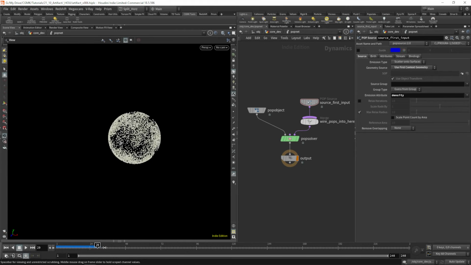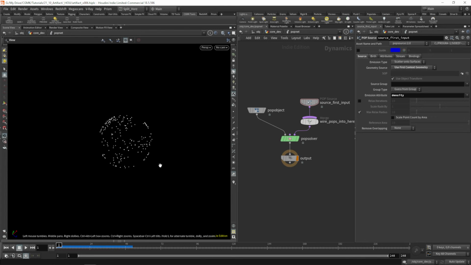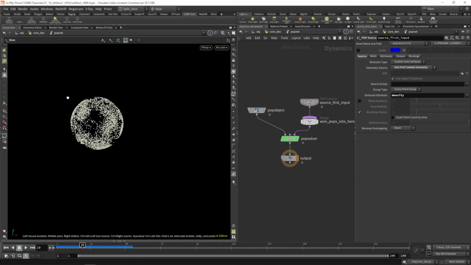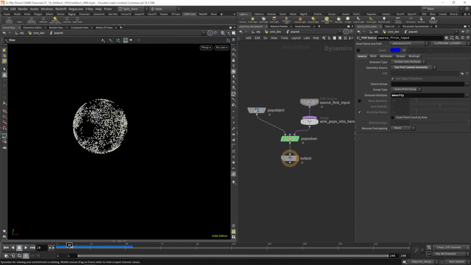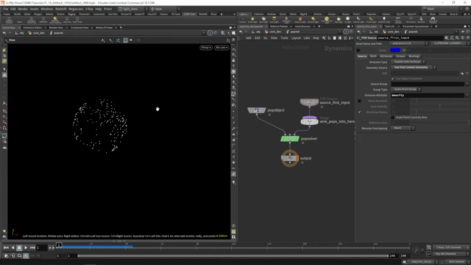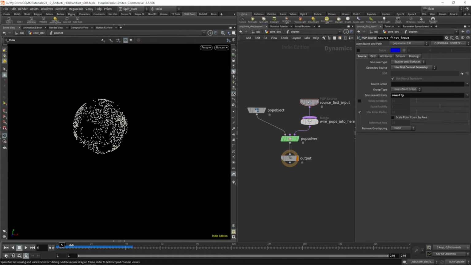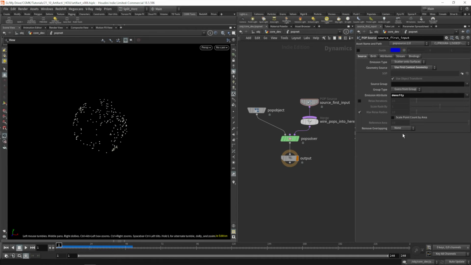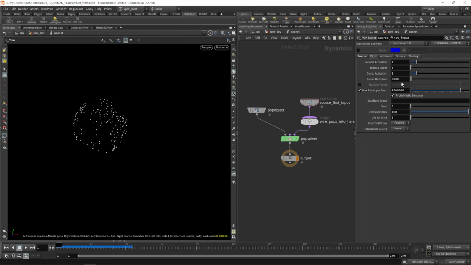And you can see that now we have particles being spawned based on the density attribute. They're not being spawned all over. So we now have a bit of a texture to it. What else? If you want to increase the density of the points, you can also scale point count by area, or you can just go to the birth and increase this.